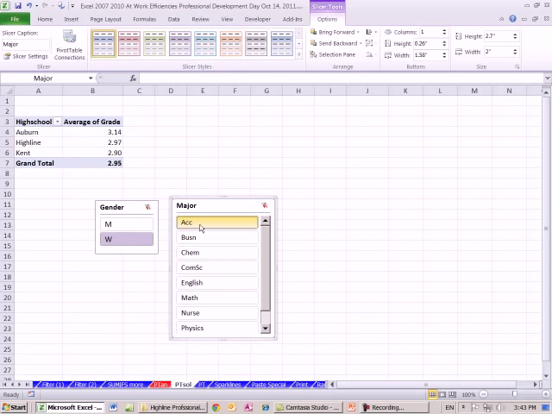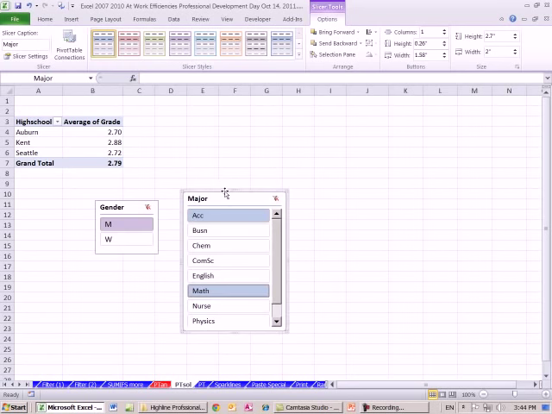That's absolutely amazing. If you want accounting and business and chemistry all in a row, you hold Shift and then click on the last one. Again, Shift and click on the last one. If you want math and accounting, totally two different things. Math, you actually add numbers. Accounting, you actually obfuscate numbers and make up categories to confuse people, right? So you hold Control to get two categories not next to each other. I know, I wish they'd made that easier. So I'm going to hold Control, and there you go. So you see all the accounting and math for women and then for men. So those are slicers. Totally awesome, new in 2010.